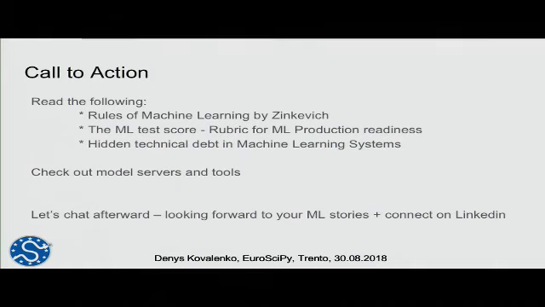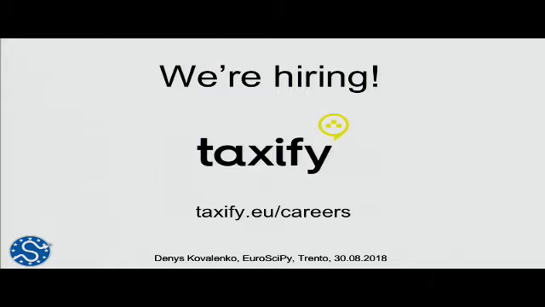And few things I really want you to do if you have models in production right now. Actually, how many of you have models running in production? All right, so quite a few. Others will have at some point soon. So look at these 3 papers. They are quite simple. They're not super technical, but they give great mindset. Rules of Machine Learning by Zinkevich. It's quite lengthy page, but it has so many ideas being built up by experience of building Play Market services, AdClick, auction for Google, and things like that. The Machine Learning Test Score. Just take a look at this paper and see how your project scores along that.